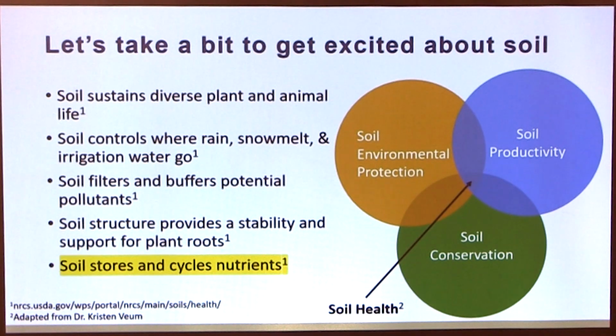It's got this structure. So there was a speaker from the USDA who gave a talk, and she was thinking about being a good steward of the land and the things that we should consider with the soil. And so, of course, soil productivity, number one, right? We have to be able to produce a crop in the first place. Second is thinking about the environment. And third, conserving the soil. It takes on average 1,000 years to develop 1 inch of soil. So really trying to conserve it.